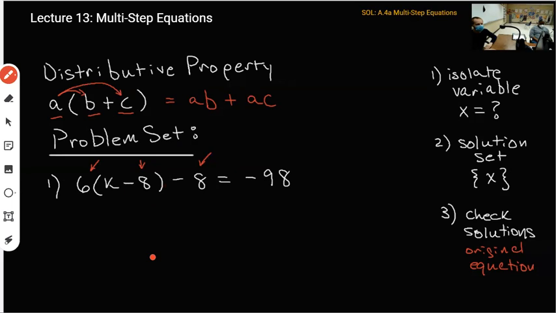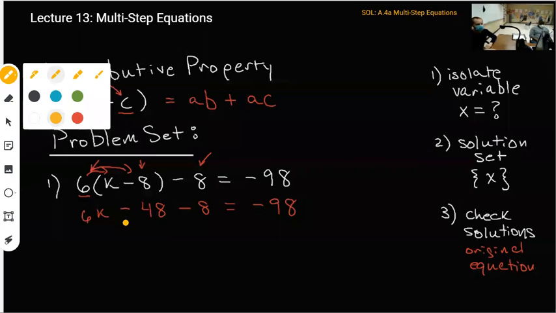So what am I going to do first? Well, the first thing I can do is get rid of the minus 8 by adding 8 to both sides, or I can start with the distributive property. We can multiply everything on the inside by 6, but that's going to be your call. Either way, you're going to end up doing this. So I'm going to do the distributive property first. I'm going to multiply everything on the inside by what's on the outside, the 6. And I'm going to get 6k minus 48. Then the minus 8 is going to be brought down, and then it's going to be equal to negative 98. So notice what I did there. The first thing I did was the distributive property. I multiplied 6 by everything on the inside, and I kept everything else the same, like the negative 8 and the negative 98. But now I can combine like terms.